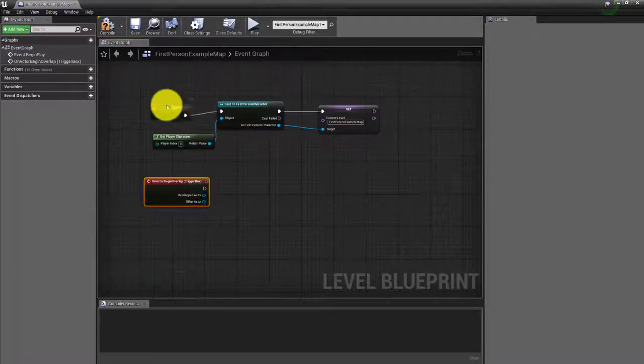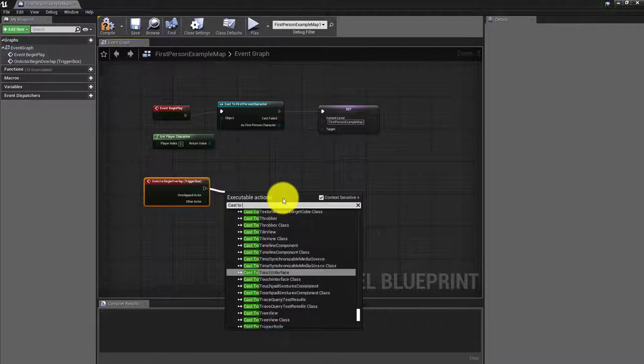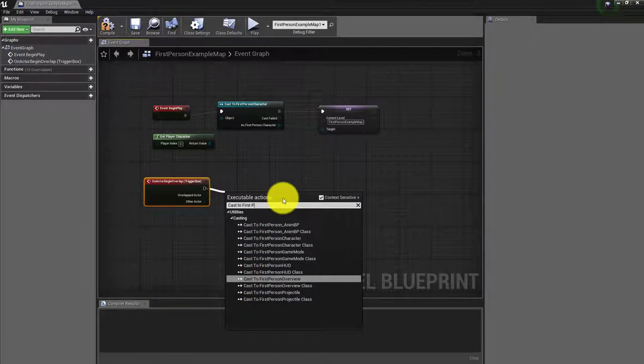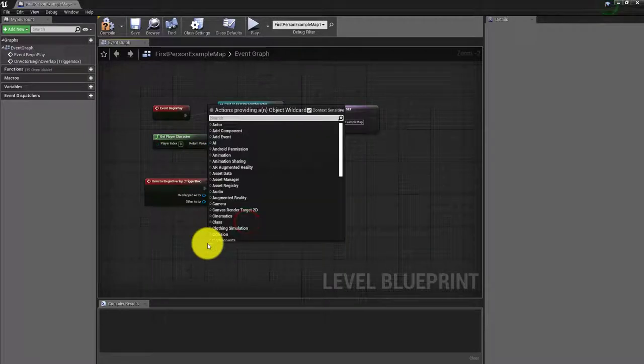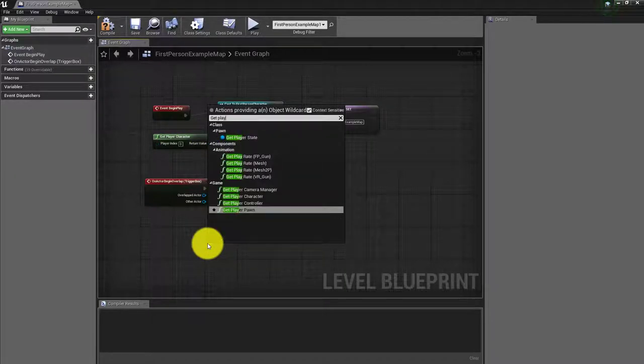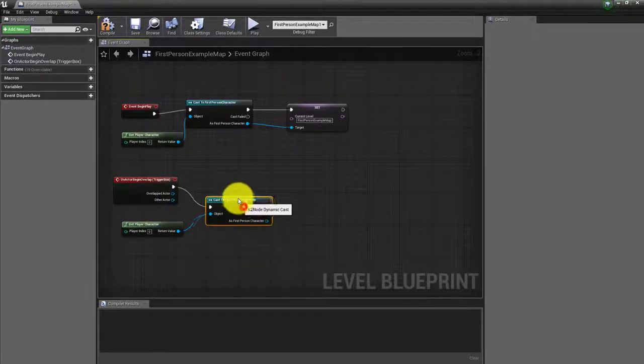Very much like the one up here, we're going to click off of the execute. We want this to go to cast to first person character. The character needs to be the get player character, so let's do that again. Get player character, so it knows which character to send to the next level. From here, we need to tell it to open up the next level.